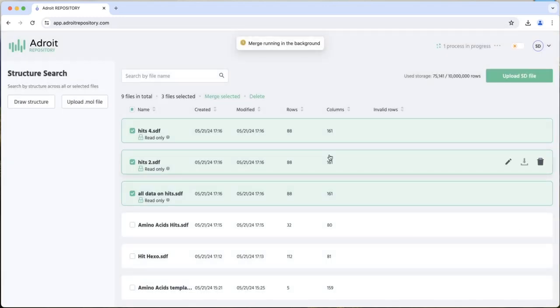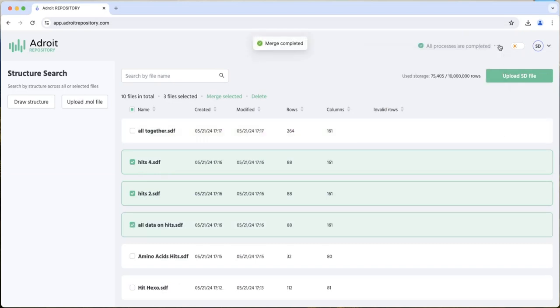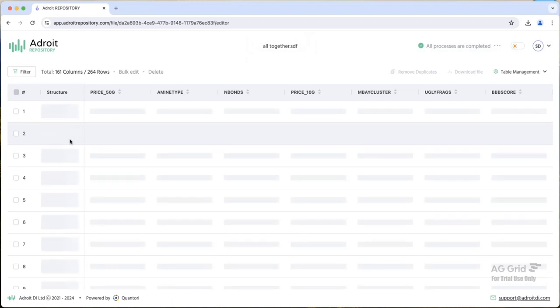It's not removing duplicates, it's tacking all that information together. So it'll be 3 times 88, and all those columns will be put together, but in a sensible way. So if the data is duplicated, it won't add an extra column. I think I probably picked something that's going to take a little bit longer. There we go. So that's all together 264, and there you have all the data.